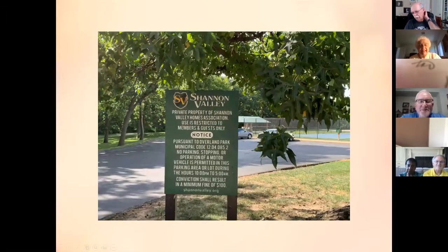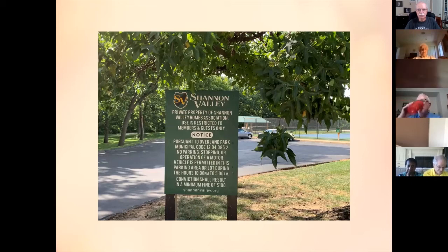At the end of the trail, the next place you get to is a place called Shannon Valley, and I put this up because there are tennis courts and parking there, but it appears to be for the residents only. But if you wanted to walk from here back to Corporate Woods, you could do so. If you live in that neighborhood, you've got a nice little trail that you can take back over to Corporate Woods and then back all the way to the Indian Creek Recreation Center if you wanted to walk that far. But from this point back to the rec center, that's an hour and 45 minutes round trip, if you park at one end and go to the other.